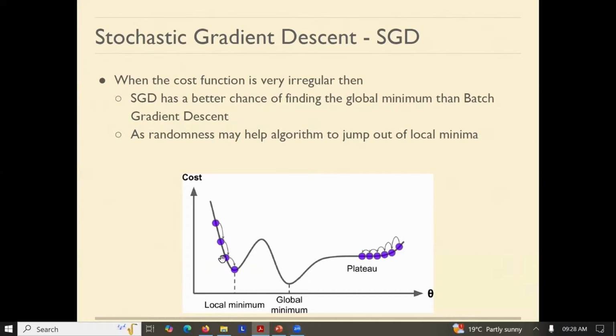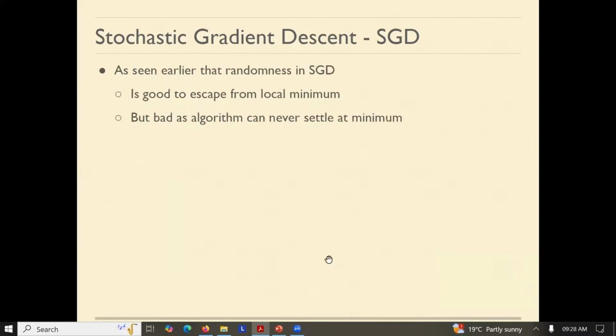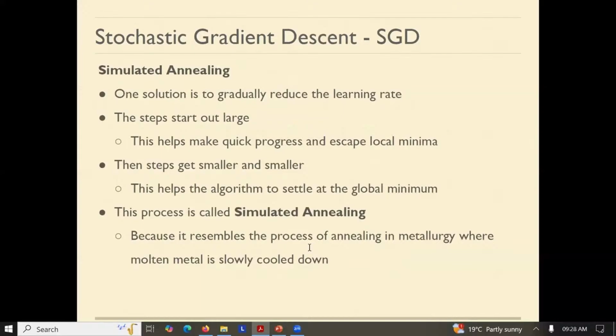This slide I have already discussed: depending upon our initialization, our learning rate, and the number of iterations, we will get either the local solution or the global solution. This technique I have also covered: simulated annealing. So what exactly do we do here? We start with a high value of learning rate, and then we decrease the learning rate as we train our model.